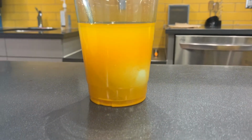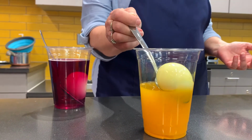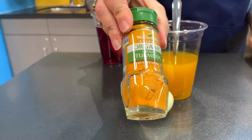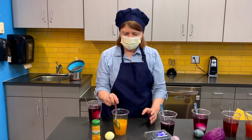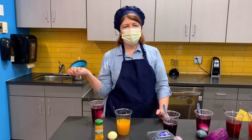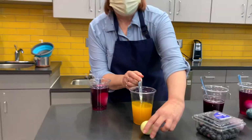Now this one is not a fruit or a vegetable. I went to the spice cabinet, a spice called turmeric. And you also want to boil this just for a few minutes and put about a tablespoon of turmeric in here. Look at that beautiful yellow.